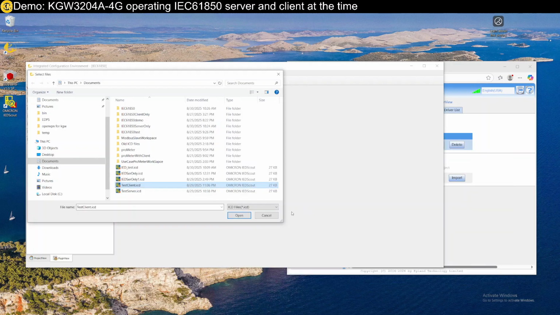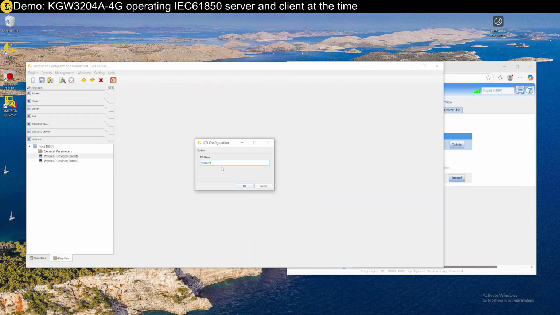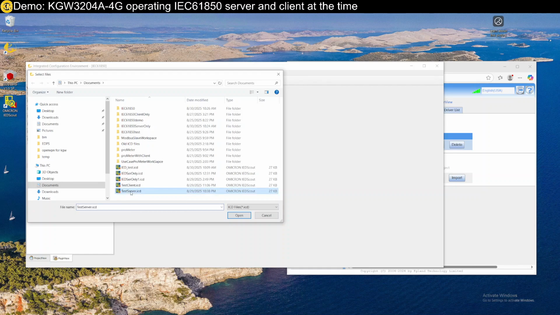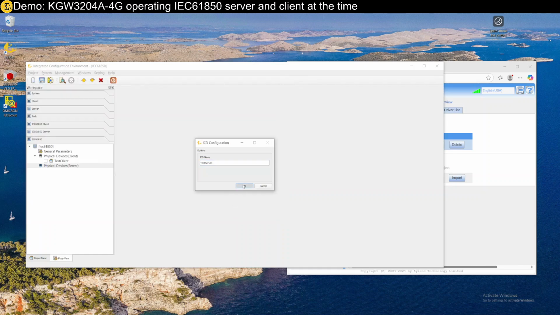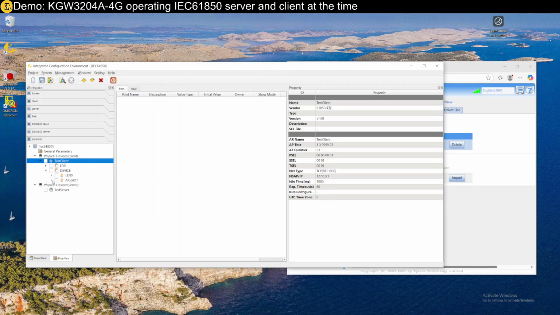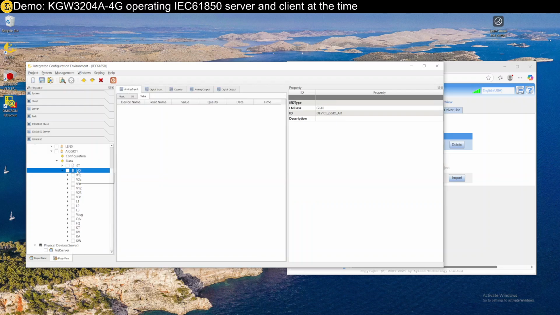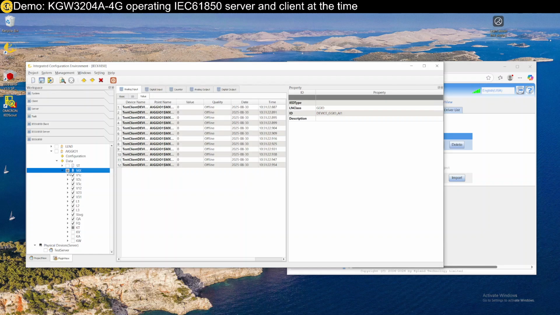Let's continue. Leave the name the same. Good to go. Right click and import the test server. Over here, let's try to select the variable that you want to try. Let's create. I think there's a bug. You're supposed to select everything, but it's stuck here. I don't know why. Let's try the other one.